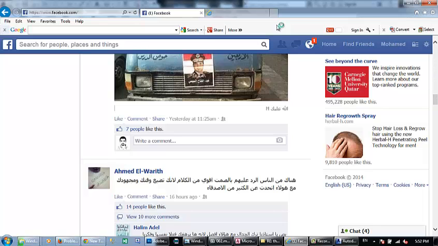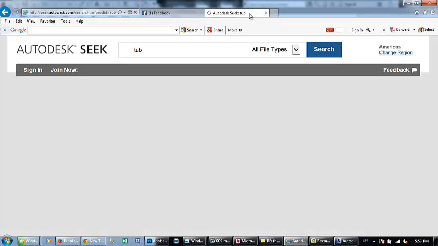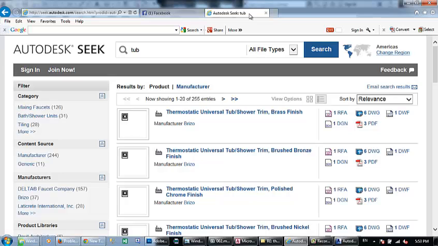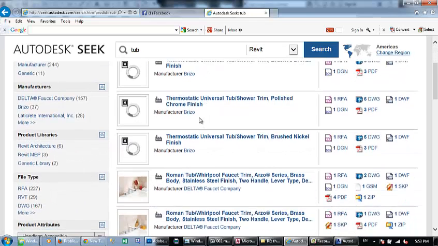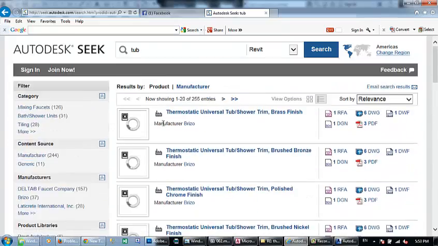you will be taken to the Autodesk website, and you will open the libraries that contain the search word tap.